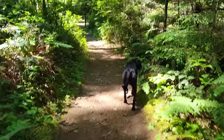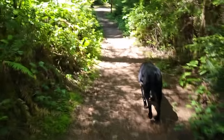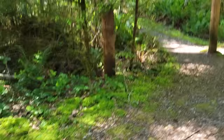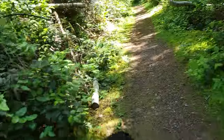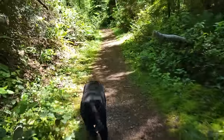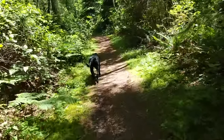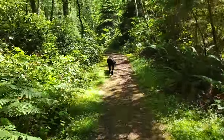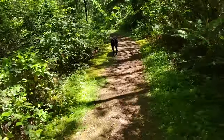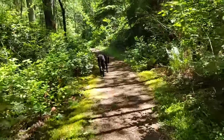Autumn is a far superior mushroom season than spring here in western Washington. Do not be discouraged if you're out walking miles of trails and seeing very few or no mushrooms at all — they're just not really out this time of year. I'm struggling to keep these videos coming when it's this season of the year, but we're finding some. There are mushrooms out here, but they're scarce — no doubt about it.